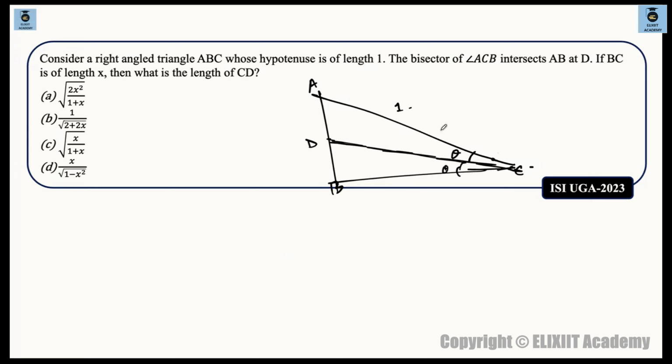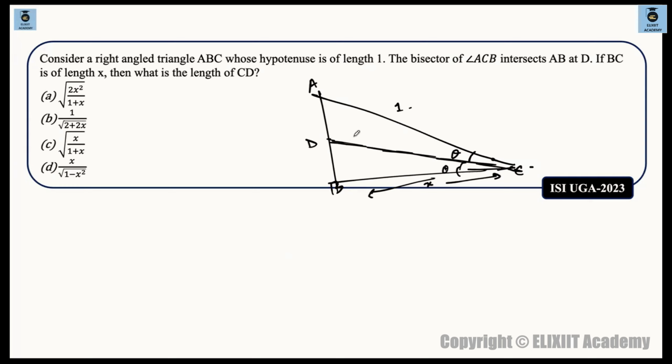If BC is of length X, okay so the length of BC is X, what is the length of CD? Length of CD is asked, meaning the length of the angle bisector they have asked for. There is a direct formula. If you don't remember the direct formula then you can solve this manually also. Let us solve this manually. We can use Pythagoras theorem. We will find out what this is. Also using angle bisector theorem, you all know this thing. Whichever side the angle bisector is falling on, this will get divided in the ratio of the remaining two sides.